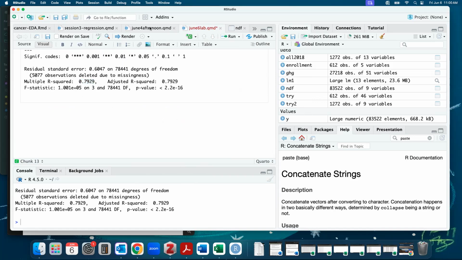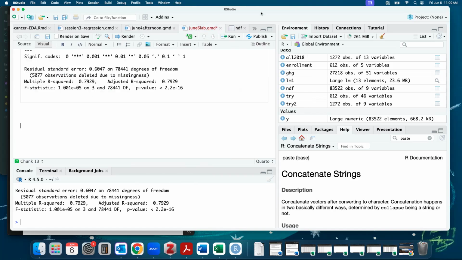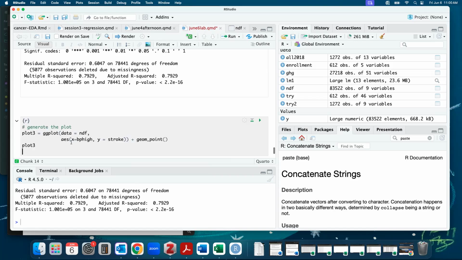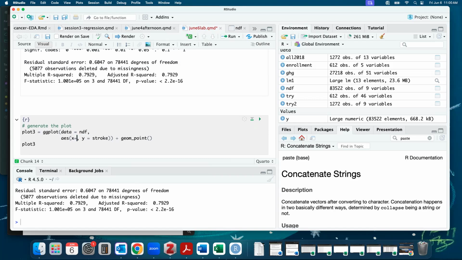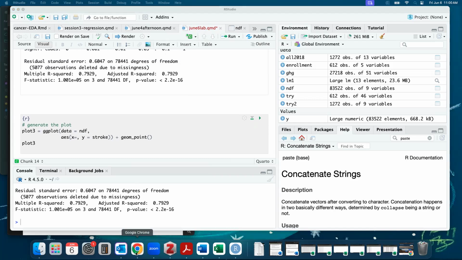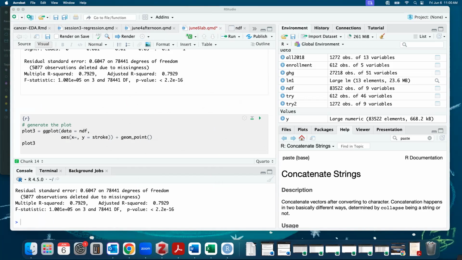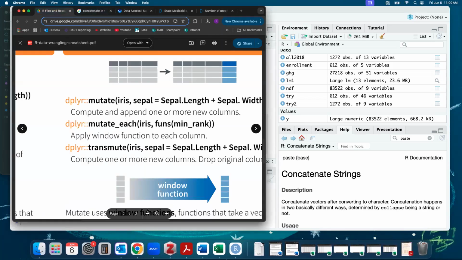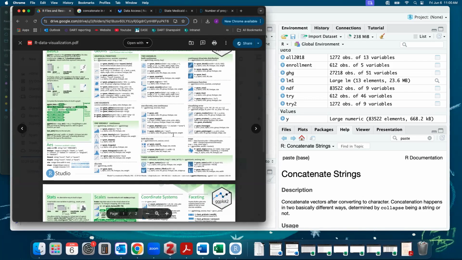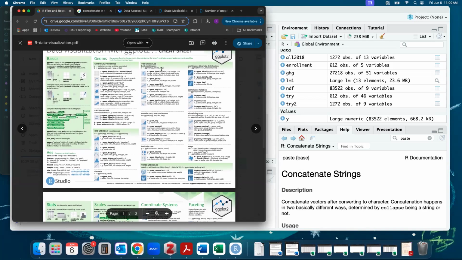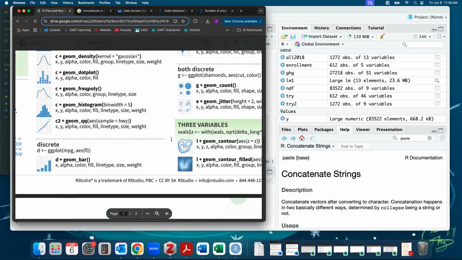Let's take a look at a quick plot. We've got plotting multiple continuous variables.